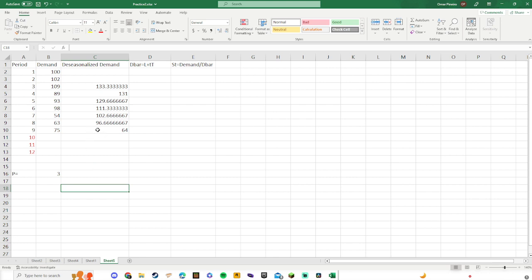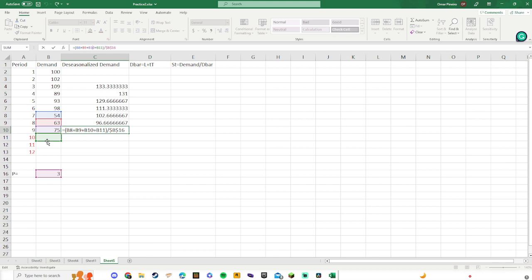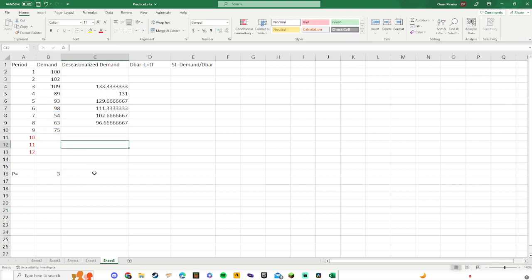Now, last thing you want to do is check to make sure that all of these values are actually associated with a number. So the way you do that is you just click right here. See? Period number 9 is not getting a value at 10 because we don't have a value for 10. So that means that this value is unusable. We remove that. Cool? Okay.